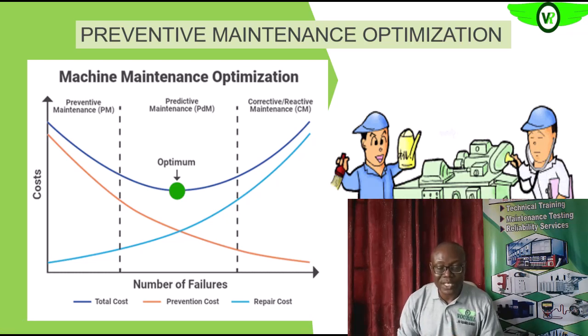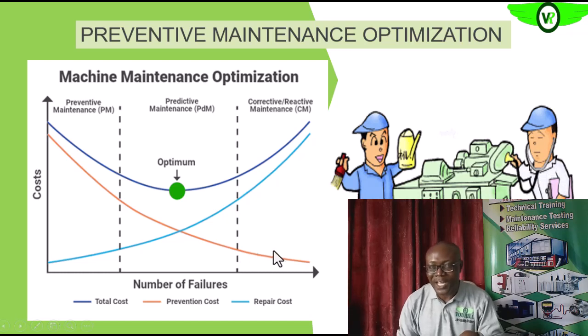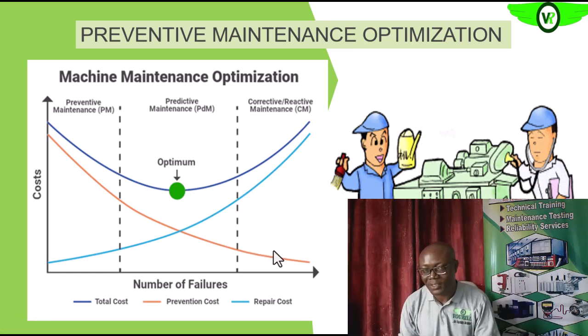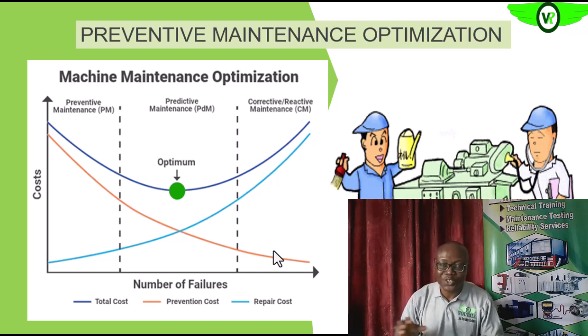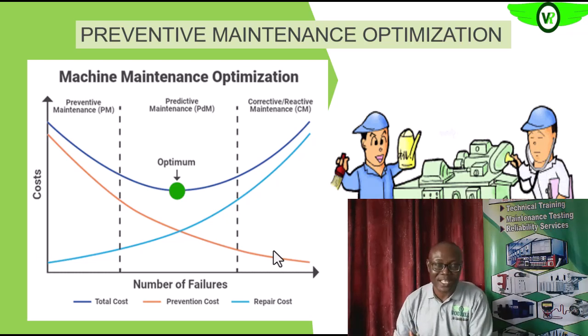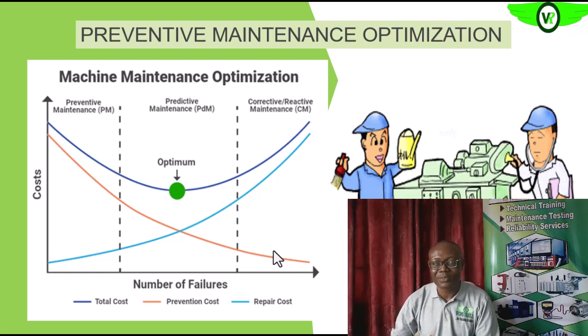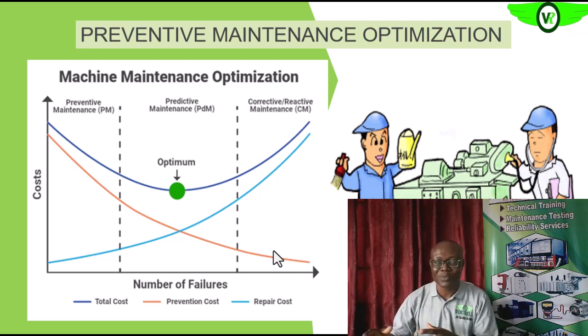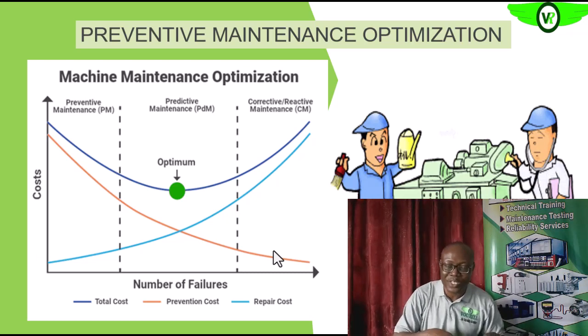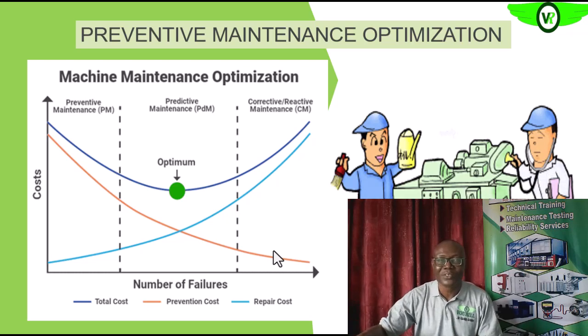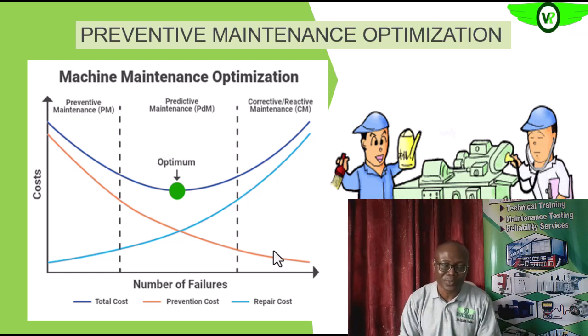So definitely we know that to improve the reliability of our assets requires money. We need to spend money in ensuring the reliability, but there is a cost that is not sustainable to our operations. Are we getting it? So we try as much as possible to reduce this cost so that we'll be able to increase revenue at the end of the day and make our operations more sustainable.